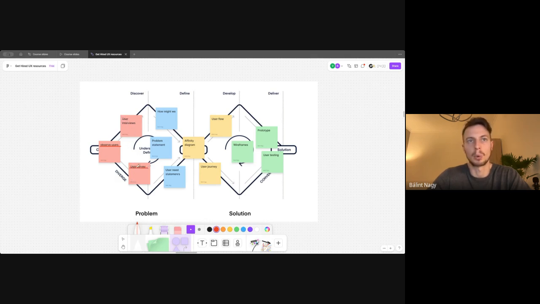I didn't put all of the UX methods here. But for example, a UX survey is not always the best thing to do. A user interview is, again, not always the best thing to do. Maybe you already have a problem statement, you don't need to write that. Maybe you don't have that many features, so you don't want to write an affinity diagram. So again, the activity is going to depend on your project and on your needs. Okay, so that's why we have to approach it from a different lens of what I want to figure out, what is my goal, and then choose a UX activity based on that.